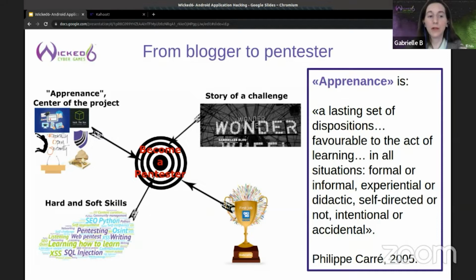The CTF were to learn by doing, conferences to have different points of view and approach cybersecurity from all angles, MOOCs and tutorials to support the practice of CTF with theory, and summer schools to have contact with the academic and professional world and meet experts in the field, and volunteering to meet other cybersecurity enthusiasts, and finally an internship to put all this learning into practice.